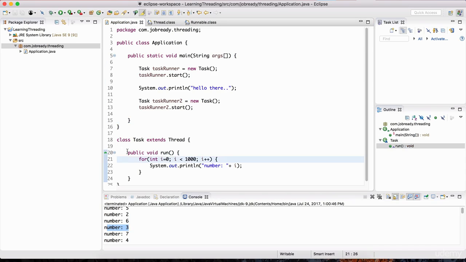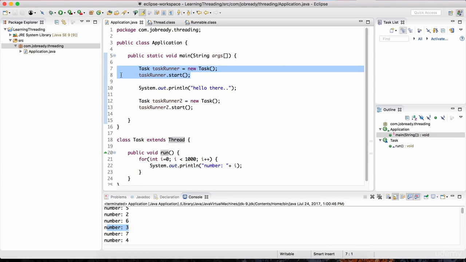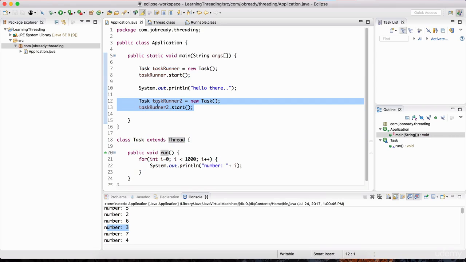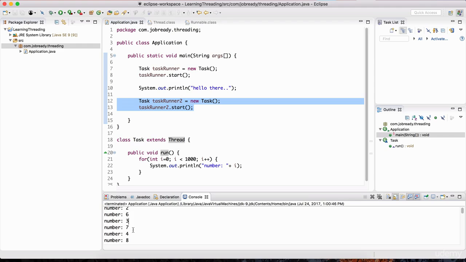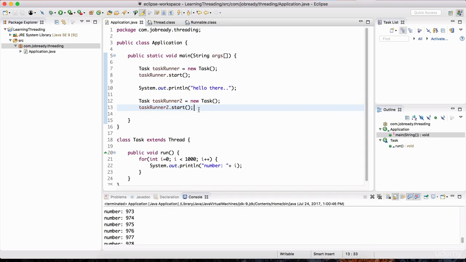So this particular code is being run on two separate threads. One of the threads has been started at this line, and the next thread ends up starting here. So that's why you see those numbers repeating. They all go from 0 up to 999, and that's what you're going to see all the way to the bottom here, and you'll find repeating numbers as you scroll through this. So hopefully threading is starting to make some sense. We're going to get into much more detail, and we're going to look at all kinds of scenarios that can take place in threading. So just a quick review before wrapping up this lecture.